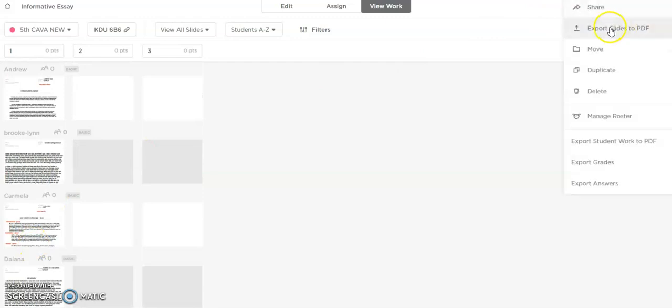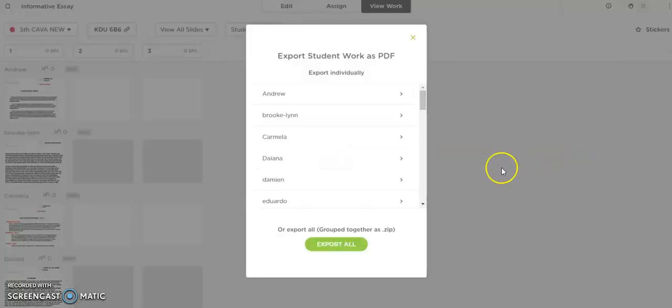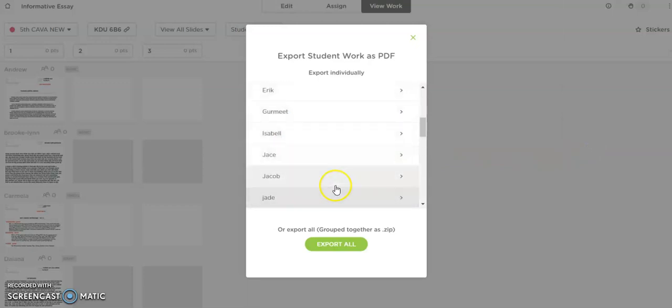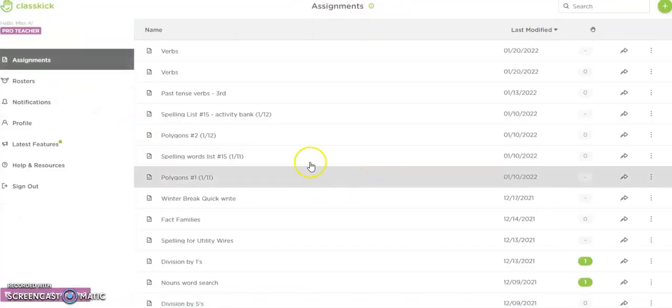You're going to go to View Work. And right here up in the green corner, these are all my students. Most of them did their work here. You're going to click on the green dots up here, and then you're going to click Export Student Work to PDF. You can pick any student work that you want to export to a PDF and save on your computer for work samples, whatever you want to save it for, or export all of them if you want to. It's up to you. So it's very cool too. And then you can go delete your Classkick so you have more room, or leave it on. I leave it on for a while until report cards come out. So that was also a neat feature that I liked.